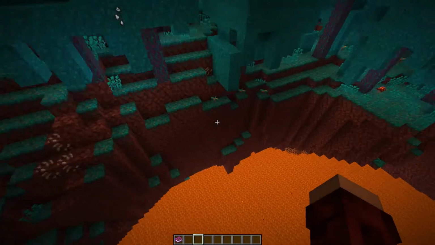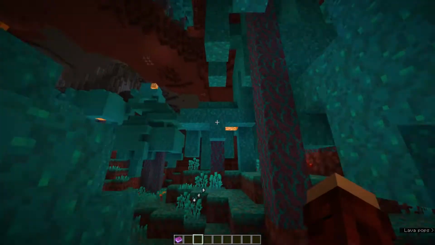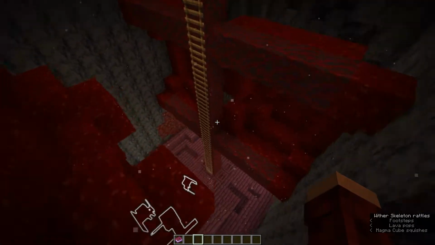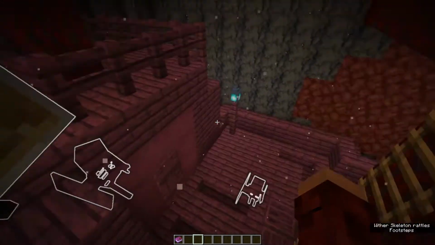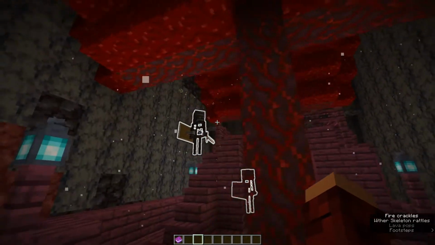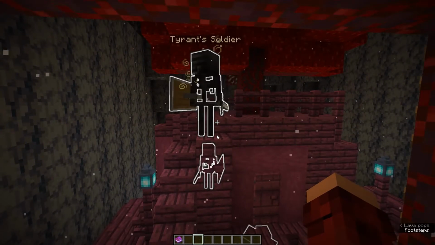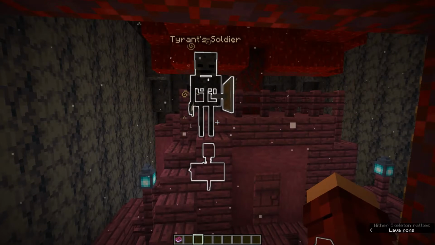Wow, I literally can't get down there. I'm gonna have to bust a way through there. Oh yeah, I actually did find a way to get down through here, through this little hole. And here is the trawler ship. Now, there are 3 wither skeletons, the Tyrant's soldiers, that will spawn on here. And these guys are going to spawn on the first, I think, second and third times that you build in the nether. And you're going to want to go and fight them.